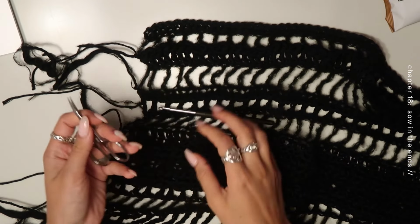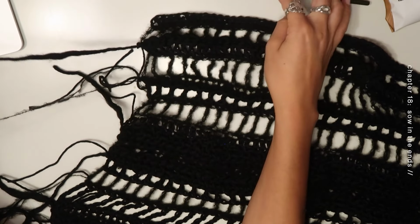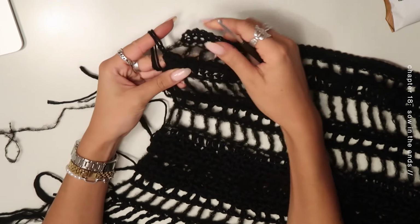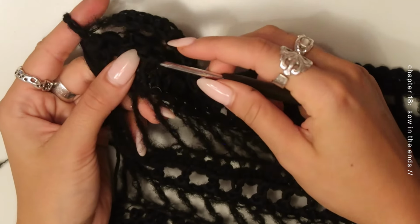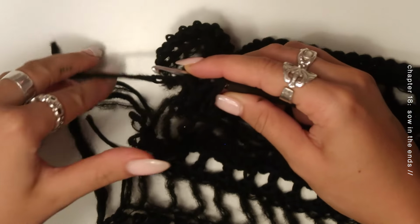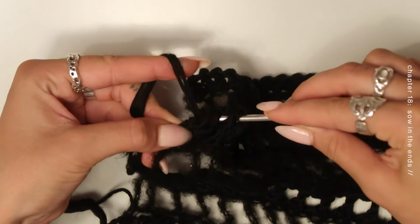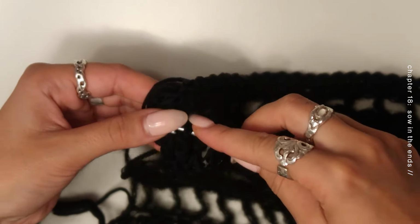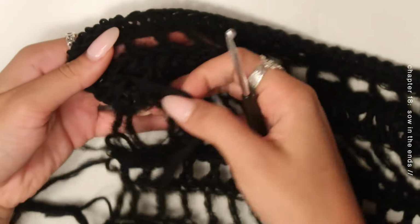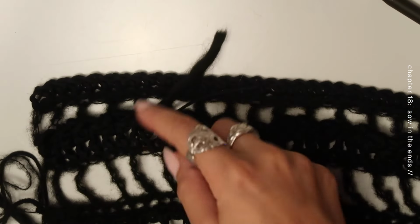So all you need is your scissors and your hook. We're always going to take both of the ends where we did our little knot, and cut them somewhere like here. Then we take our needle randomly somewhere in between the stitches in the same row where we did the knot. Then we take these two yarns with our hook and pull them through like this. We continue doing this until this part is sewn in. I'm going to cut off the rest that is hanging here, because we don't need to sew in everything.